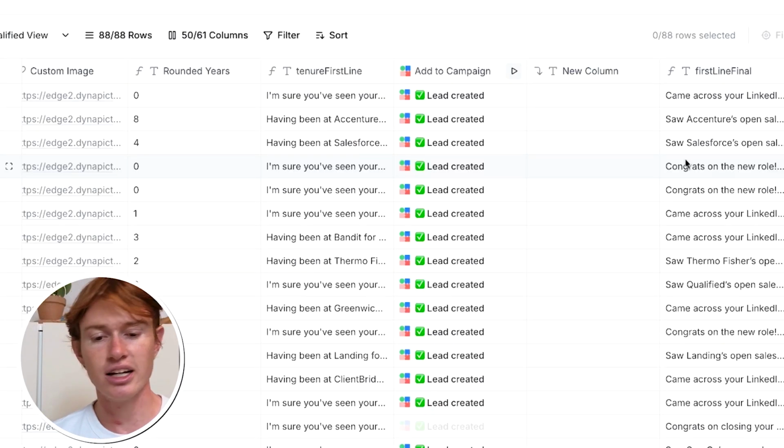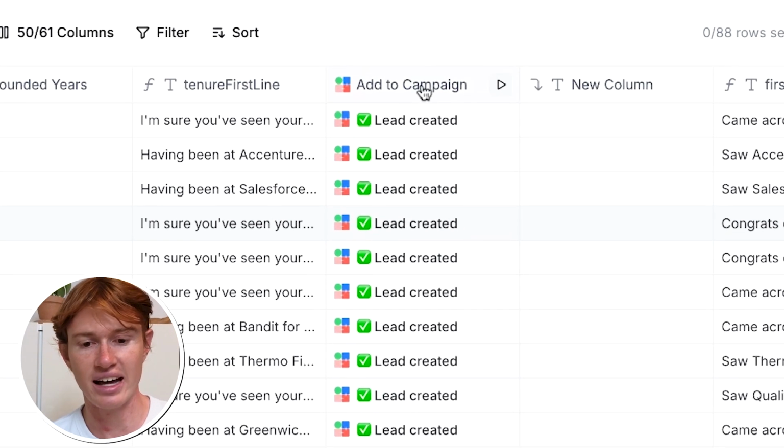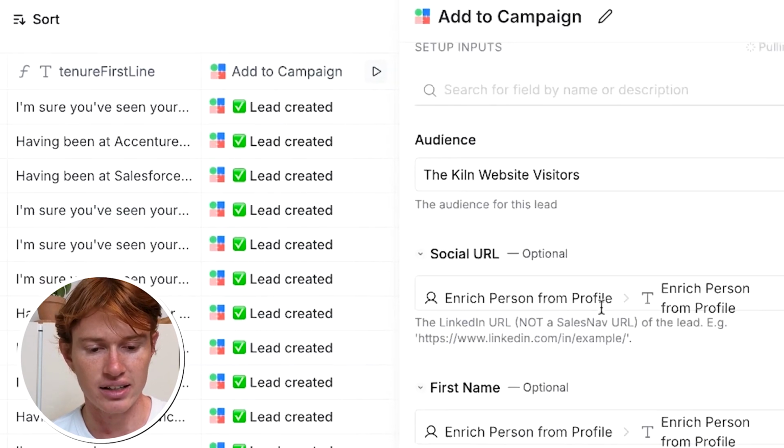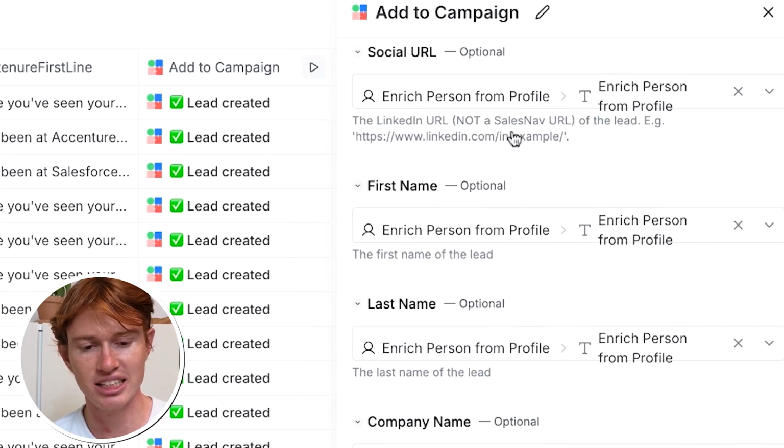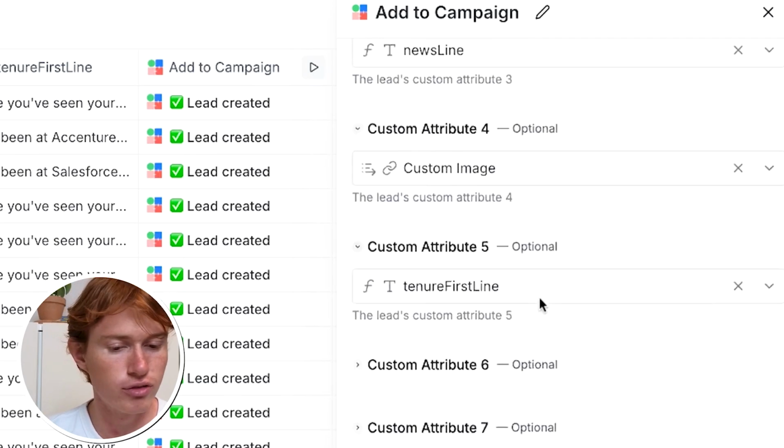You can actually connect Clay to Log Growth Machine as well. So you can see this add to campaign feature right here. Click edit column and add all of these different variables here. You can get their first name, last name, their LinkedIn profile, sync it all from Clay, send it straight to Log Growth Machine and have it automatically send.